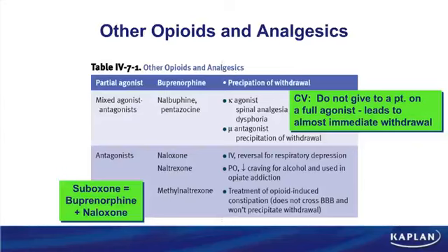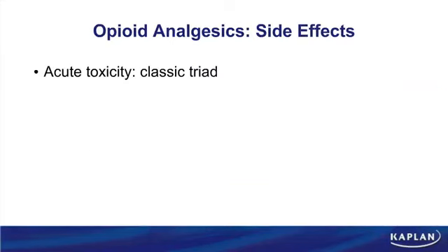Your opiate addict will sometimes get more desperate. They'll want a more rapid high from their opiate, so instead of taking this combination sublingually as prescribed, they could grind this up and inject it. What happens now if you inject the combination? Naloxone is going to block mu receptors, and that can precipitate withdrawal. So instead of getting the feeling that they wanted, they actually get the symptoms of withdrawal. So naloxone is there to prevent abuse.